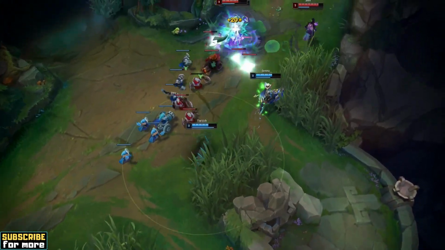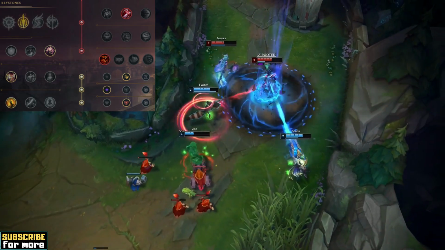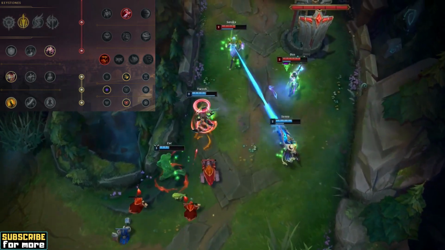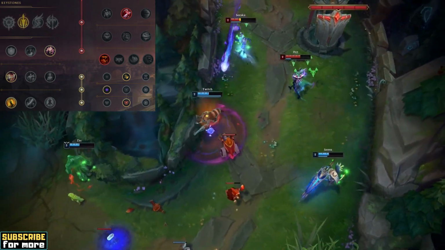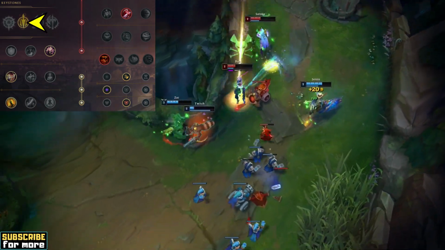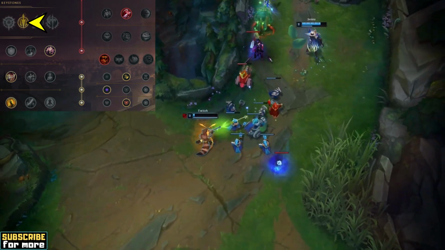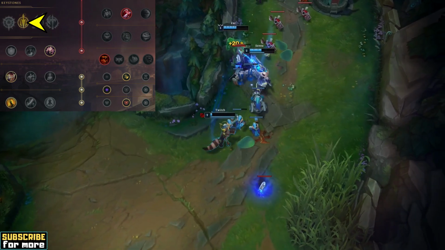The perfect Twitch rune page that should be used every single game is Lethal Tempo, Presence of Mind, Legend Alacrity and Coup de Grace, with Taste of Blood and Treasure Hunter secondary. As mentioned, Twitch is an attack speed focused champion, so Lethal Tempo is an easy choice. Twitch has one of the best bonus attack speed scalings in the entire game, yielding maximum benefits from this keystone.